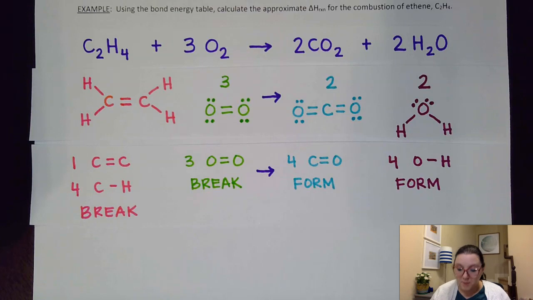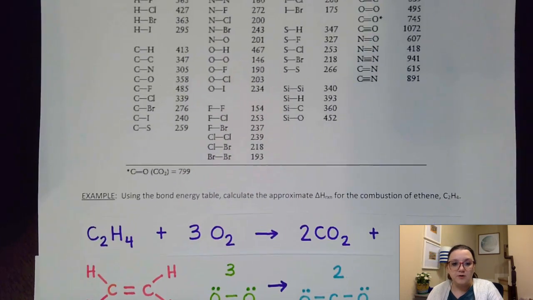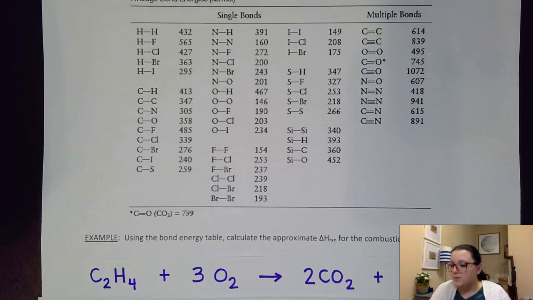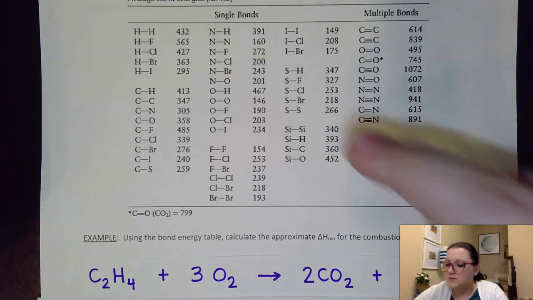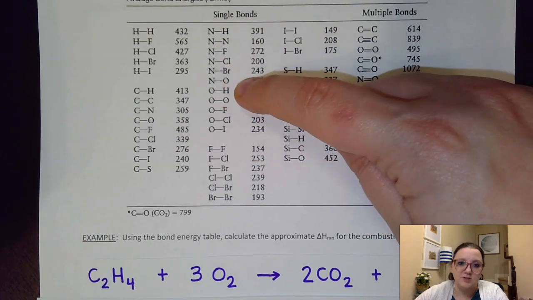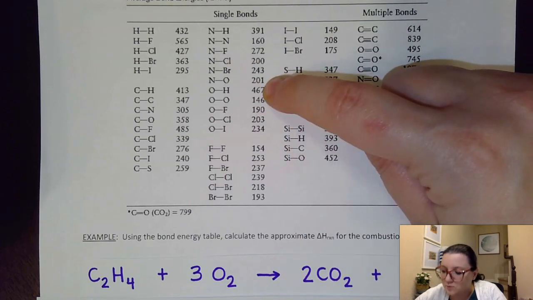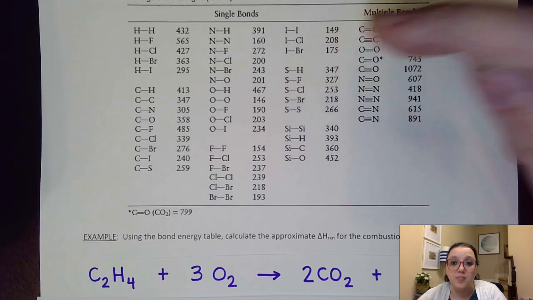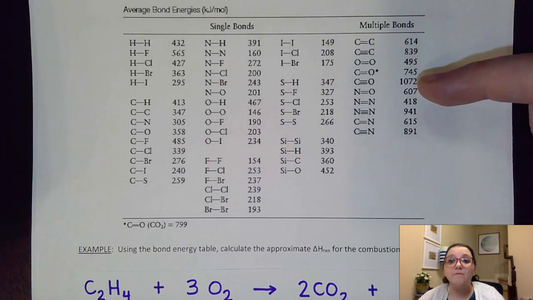So now what I would need to do is look up data for each of these types of bonds in my table up above. Okay, so I will point out really quick up here, just a couple of things. If you notice, for example on the water, you had an oxygen to hydrogen bond, and you might have written it as hydrogen to oxygen. So if you look in the hydrogen section and you don't see hydrogen to oxygen, then you can always go to the oxygen section and find the oxygen to hydrogen bond. It's the same exact thing, and so then that would get you your value for the energy associated with that bond.